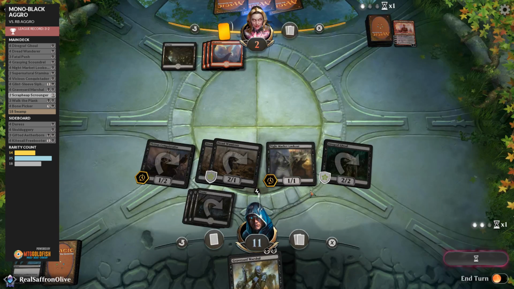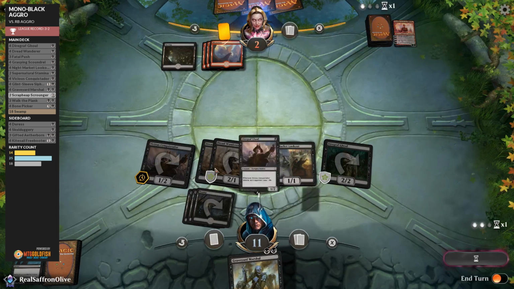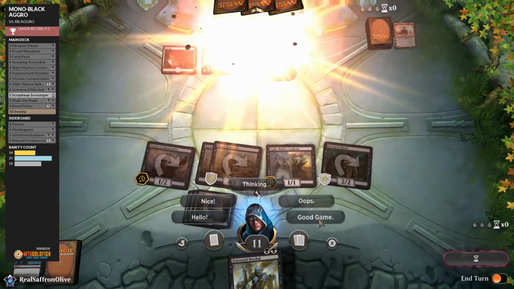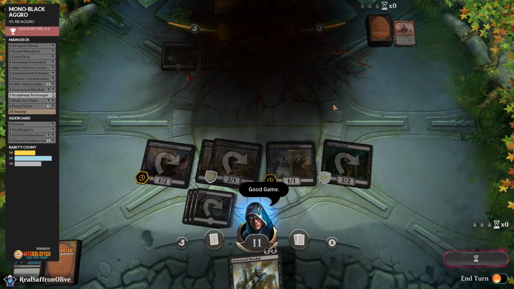And I guess it just does nothing. Maybe we shouldn't have played it. If they Chain Whirler, we should still win. They need Chain Whirler plus like a Fatal Push or something. And we got the GGs! Alright, mono black!